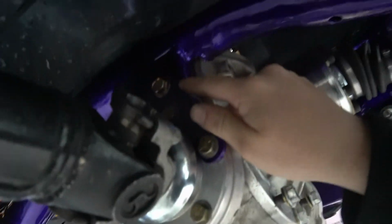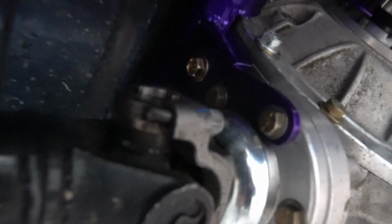for this weekend. I did get the tail shaft in. That's all in, tightened up. It's our new front mount on here. The gold and the purple look pretty sweet. Yeah, you can kind of see. I'm trying to change this focus a bit just to be not so shitty for you guys, hopefully. But yeah, we got that in.